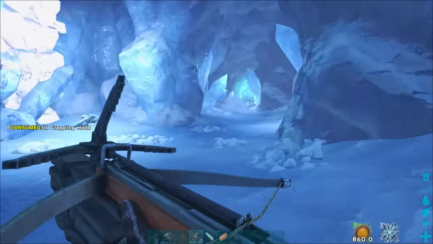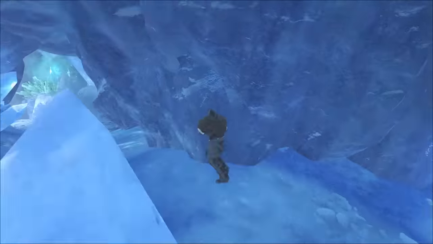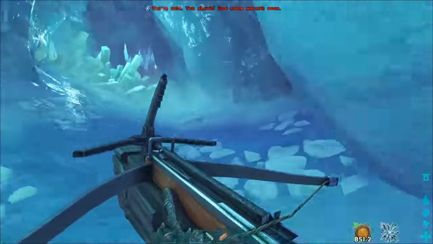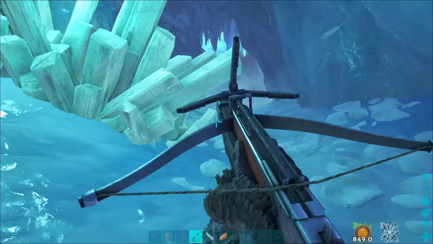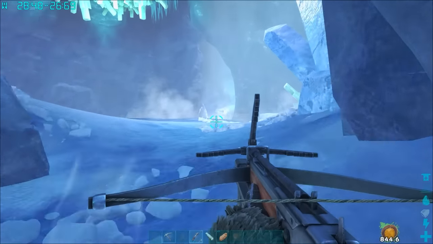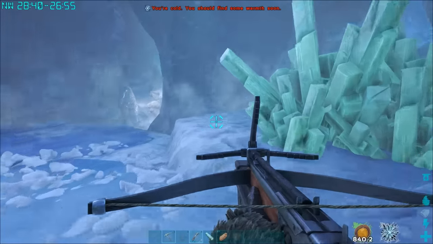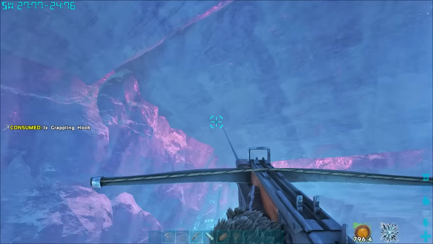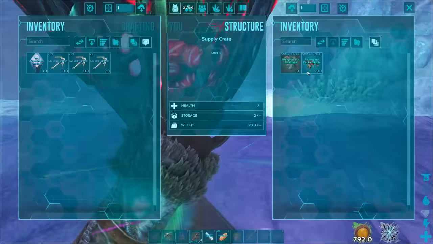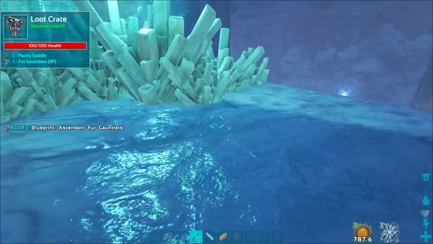I just need to keep moving. Done that first part very quick. Wait, where are the things gone? I'm not complaining, that's a free pass. Alright, we're in this bit for the first time. Oh my god, look. Alright, can I get this red drop? It's got some ascendant fur gauntlets. Should be good for the Megapithecus fight.